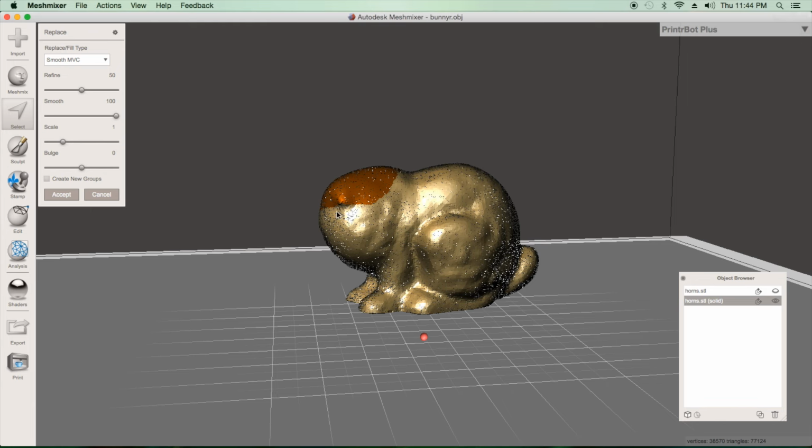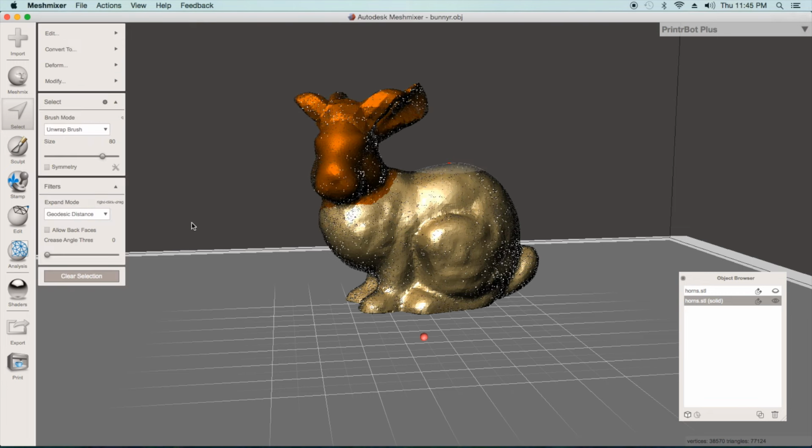Now keep in mind this is a bunny, but if you have an actual human figure in front of you, you can take the arms off and put a different creature's arms or the head, and maybe put like a Darth Vader mask on it. So you can combine multiple 3D images into one by doing that. And I'm going to go over that with you guys later. But that's basically it on this one, guys. I just wanted to show you how to combine two things, or three or four, into one for now.